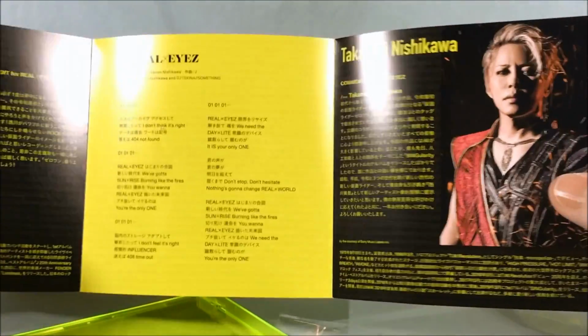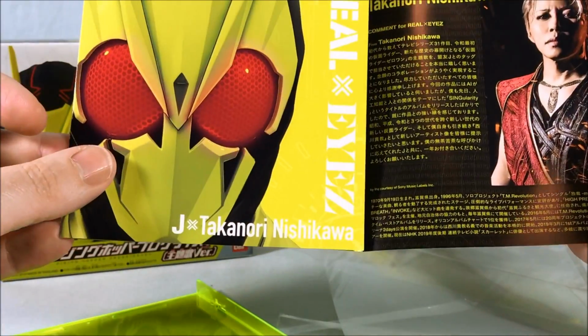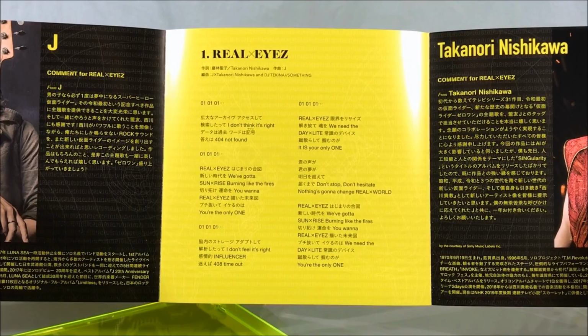So I guess these are the two guys. This is Takanori Nishikawa and just J. And you can see on the front it's J and Takanori Nishikawa. So these are the two guys responsible for the song. And then there, I guess, is the lyrics, which I also cannot read.